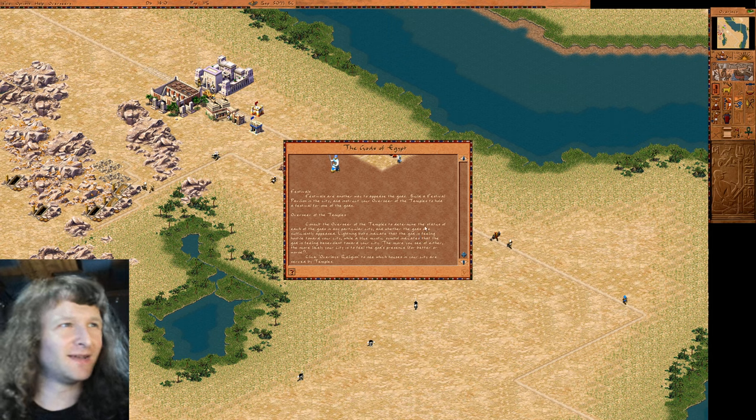Festivals. Festivals are another way to appease the gods. Build a festival pavilion in the city and instruct your overseer of the temples to hold a festival for one of the gods. Overseer of the temples.